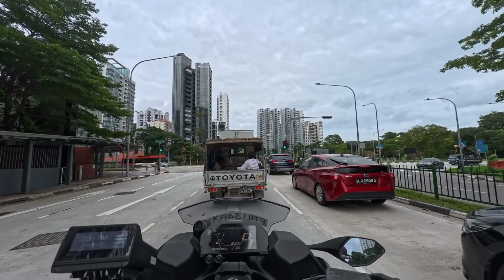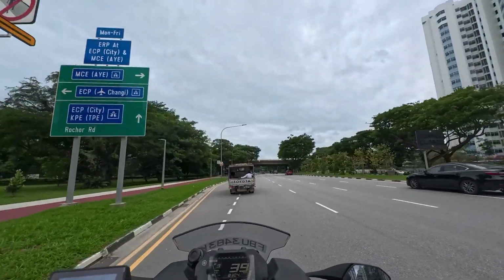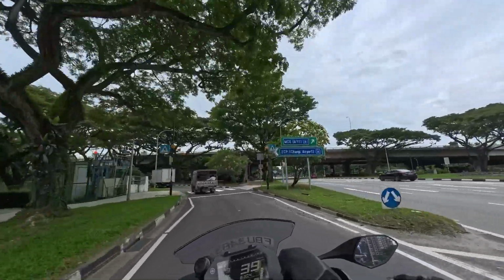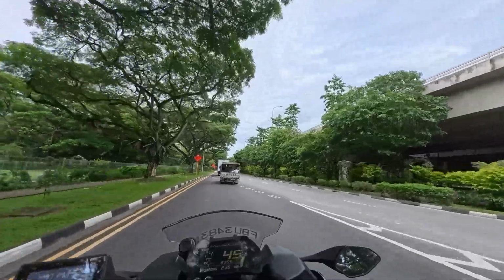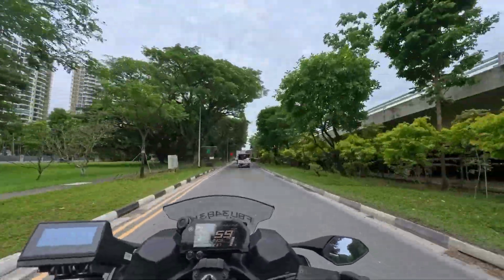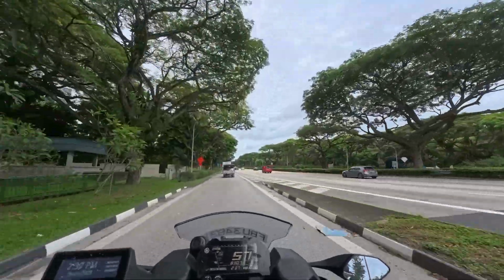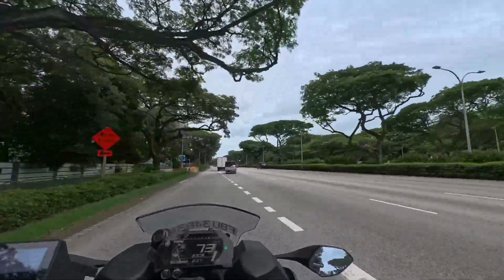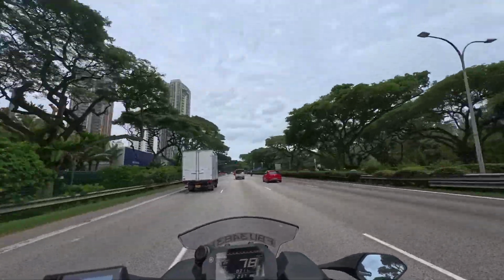It's not as pretty as an MV Agusta F4, obviously, but then again, which bike is? The Niken looks good in its own way. It looks distinctive, it's got its own style, and it definitely has plenty of presence. I, for one, think Yamaha designers did a very good job on the Niken. Mind you, they didn't really have a lot of inspiration to draw from. There aren't that many leaning three-wheelers out there in the market. So overall, aesthetically, I think they did a really good job with the Niken.